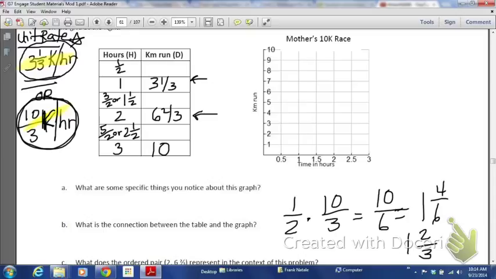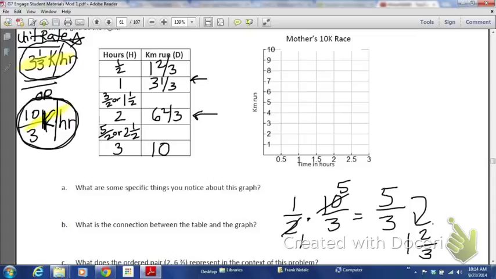Alrighty, and if we had done our cross cancellation here, we could have just canceled these out, which would have made that a lot easier, and that would have been 5/3. Actually, so much easier to do this cross canceling right away. 5/3, which is more easily seen as 1 2/3. Please do that. Much easier to do. So this is 1 2/3 kilometers in a half an hour.